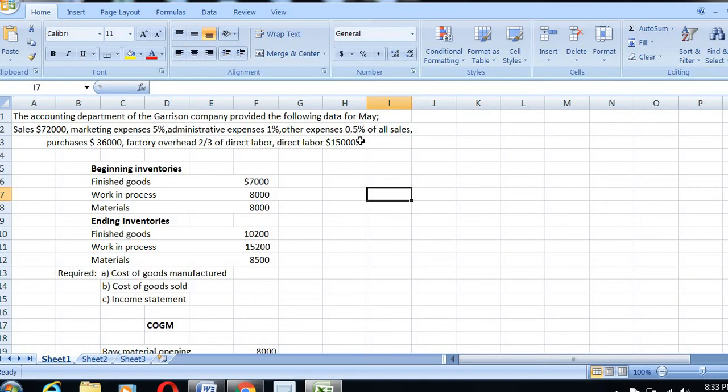Then our other expenses was 0.5% of all sales, right? So we will find out the 0.5% of 72,000. The 0.5% of 72,000 is 360.